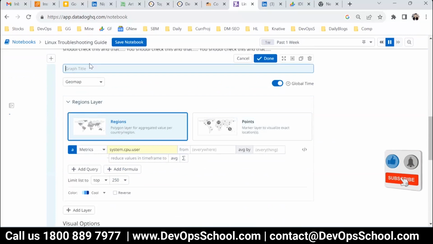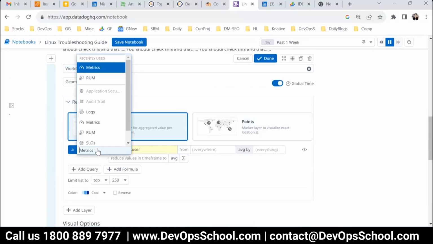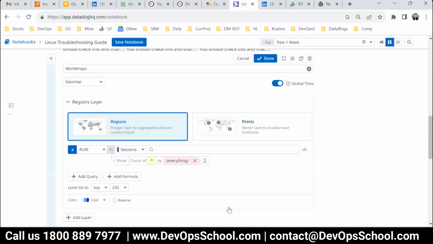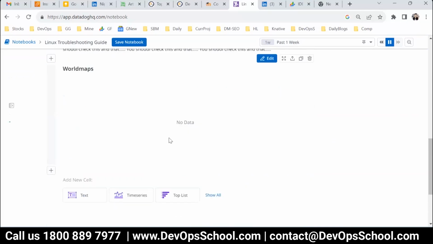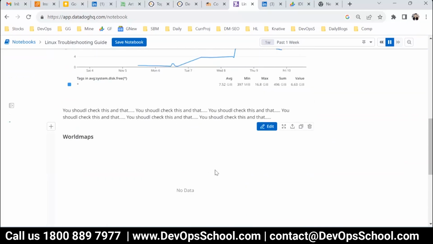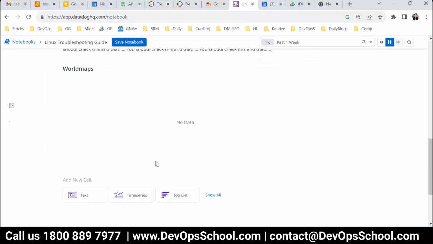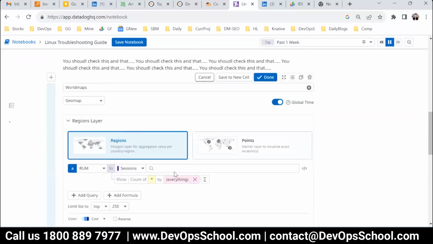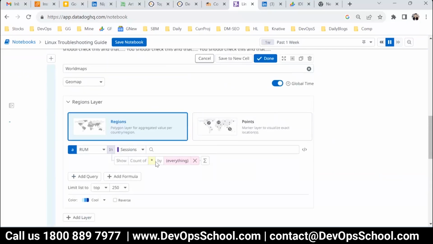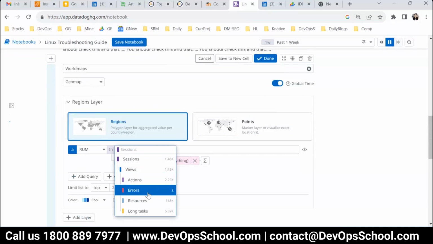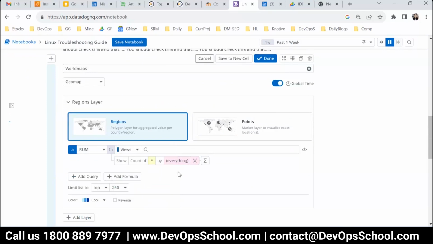Here you can add time series, you can add text, you can add many things. You can see heat map, pie chart, list, geomap. You want to increase that in terms of a world map. Let's say, which one should I go for? RUM sessions. I want the sessions, and no data, why is this?